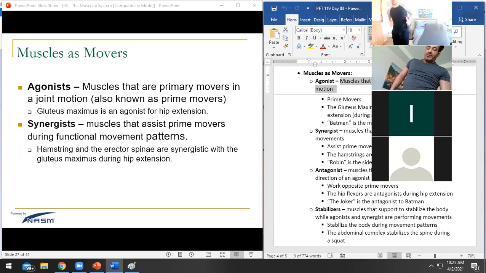During lateral movements, this is called lateral flexion. The muscle on this side would be an agonist and this would be the antagonist. So if I was stuck like this, let's say I walked like this all day, I need to loosen up over here and strengthen up over here, and that's going to draw me back to neutral. You ever see those guys in the gym with the invisible lat syndrome? They walk around like this all day.